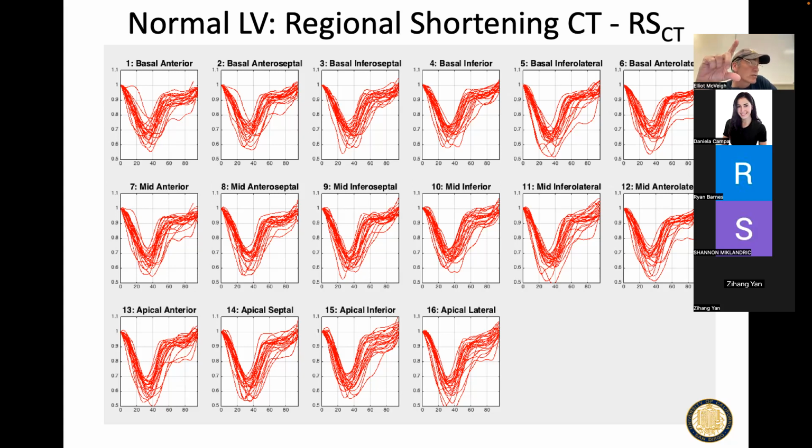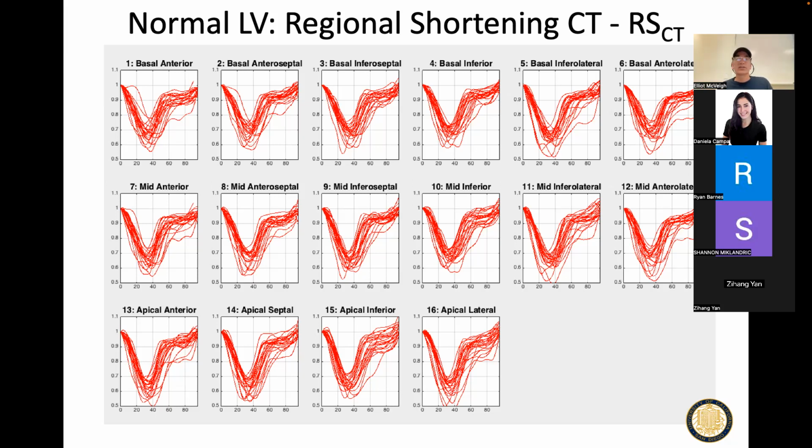So the longitudinal strain is if I put a marker on the heart from the apex to the base and saw how much it shrinks, that's longitudinal strain. Circumferential strain, you put a hoop around the short axis, right? And then radial, you put a line across the wall and see how much it changes.